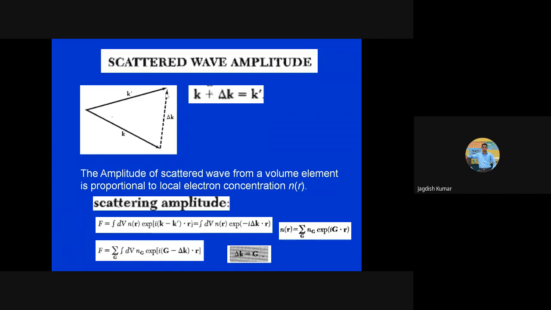In case of elastic scattering, the magnitude of wave vector doesn't change, means wavelength doesn't change. And the only change in k is in the form of the angle. So usually when X-rays do scatter, there is no change in momentum and wavelength remains same. So that is elastic scattering. Fine. And then we only need to bother about angle. But in some cases, there may be change in momentum. For example, in neutron scattering, they may transfer some of their momentum to the atomic lattice. So that kind of scattering is called inelastic scattering.